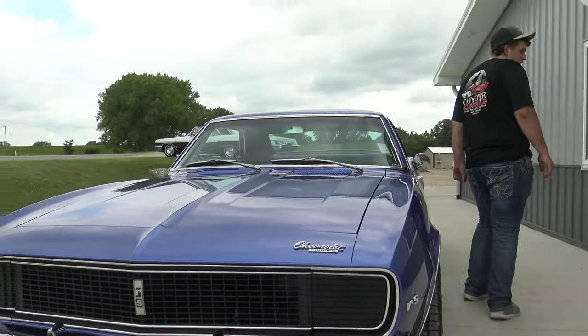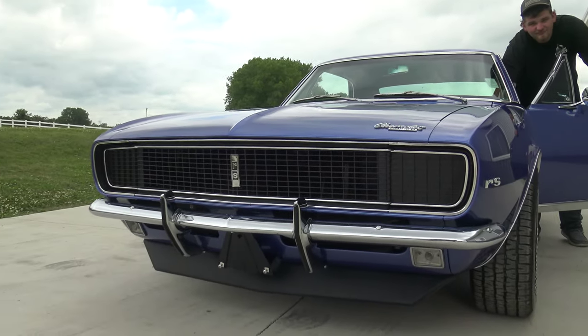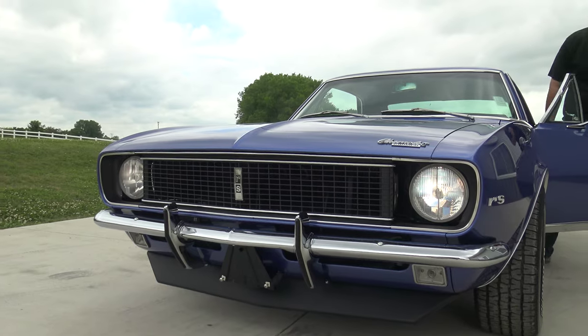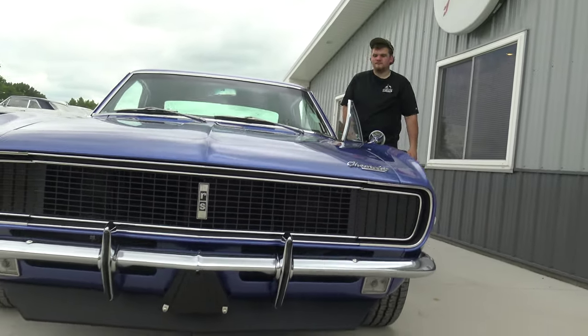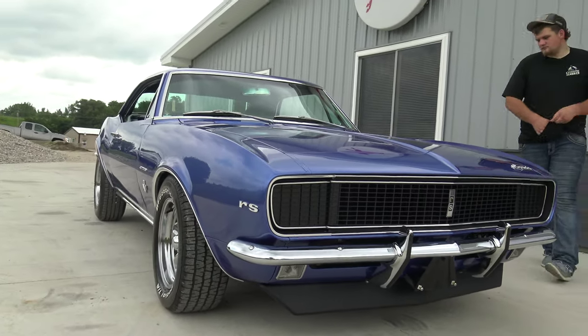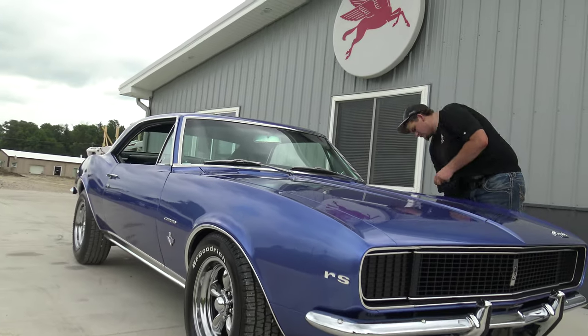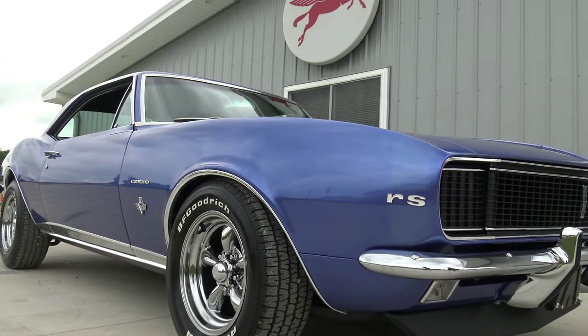I love the ghost stripe. Dalton, go ahead and turn the hideaway headlights on — it's got the nice front spoiler, and the RS headlights open and close beautifully. Go ahead and shut them. That's just what we want, guys. If you buy this car: ice cold air conditioning, full fold-down rear seat, fantastic car. Chrome Torque Thrust wheels, BFG raised white letter tires.